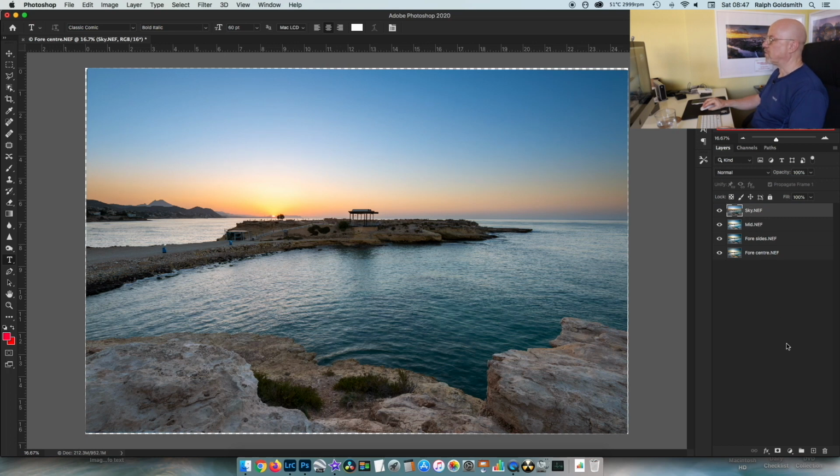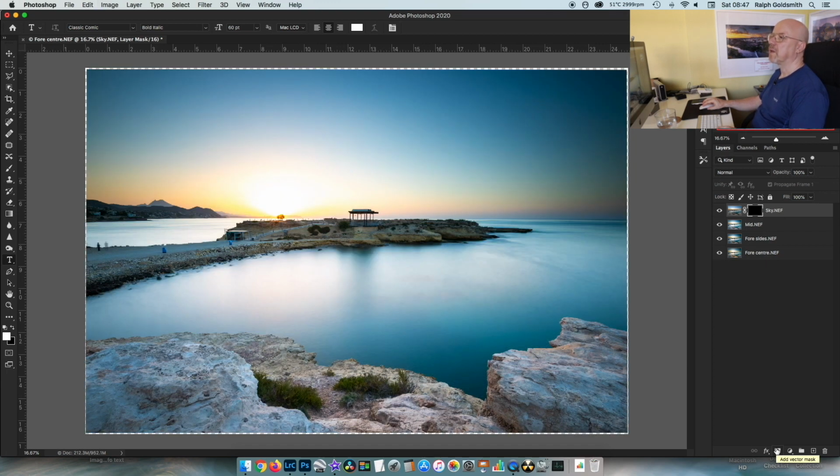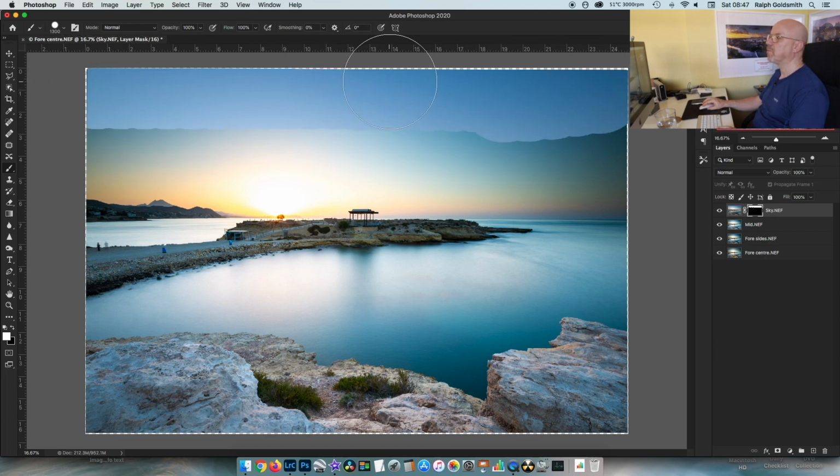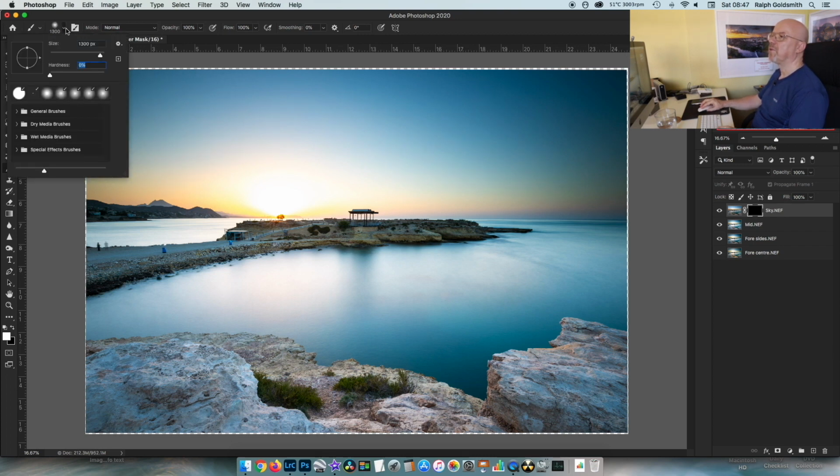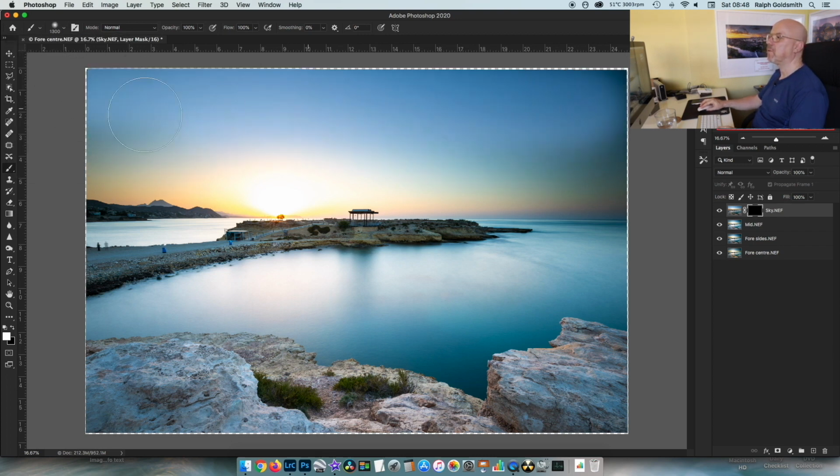So to get started, we'll put in a layer mask. Actually, I will invert that mask so it's hiding everything. I'll take a white brush so that I can reveal something, make the brush much bigger and brush it in. Oh no, I've got a hard brush, bring the hardness all the way down, and now I can brush in all around there. Yeah, that is good.